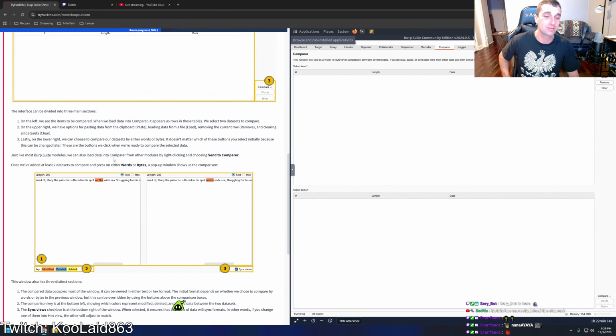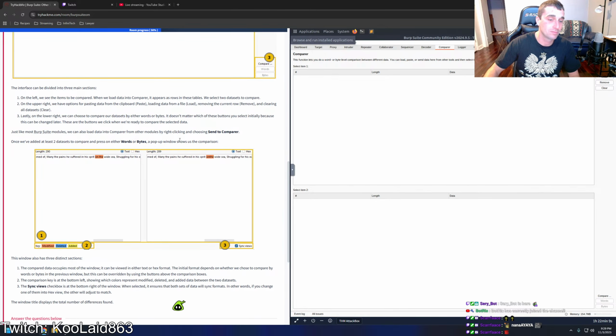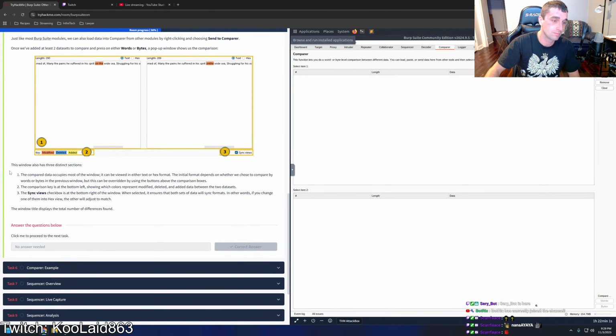We can also load data into the comparison window. This window also has 3 distinct sections. The compared data occupies most of the window. It can be viewed in either text or hex format. The initial format depends on whether we chose to compare by words or bytes in the previous window, but this can be overridden by using the buttons above the comparison boxes.